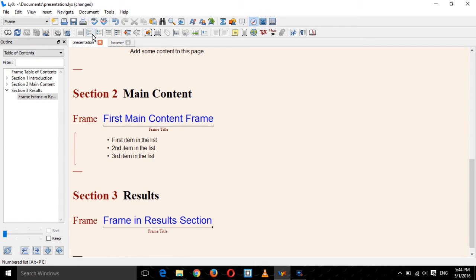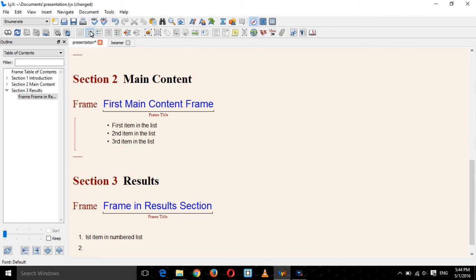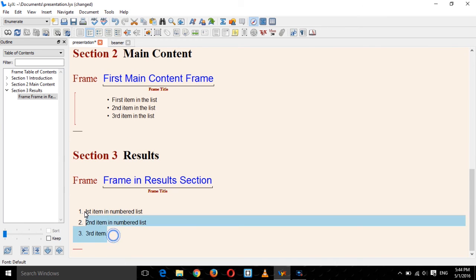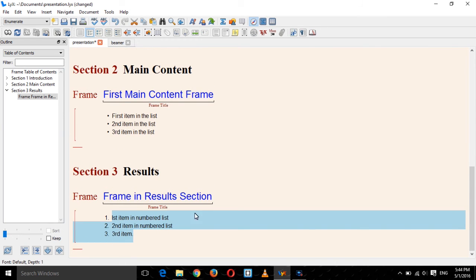We will add a numbered item list. First item in numbered list, second item in numbered list, and third item. Okay, another thing is let's indent those. Select them, press tab key.